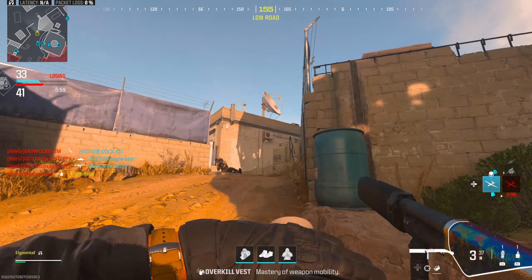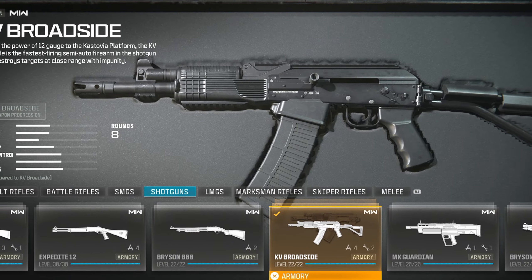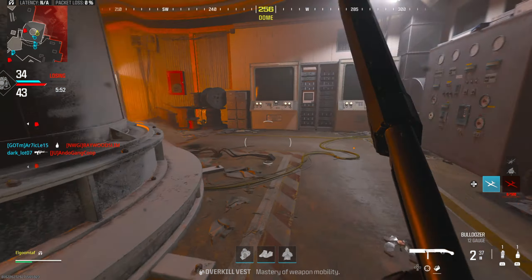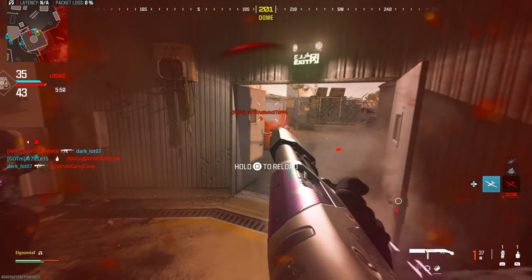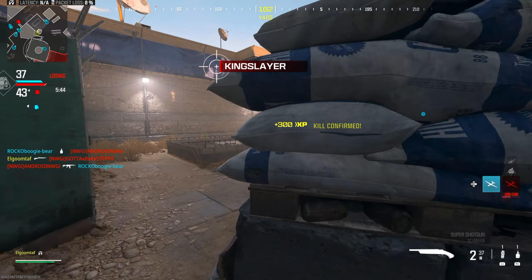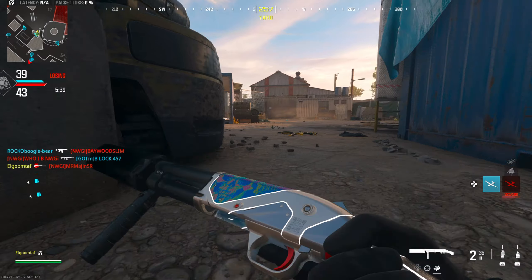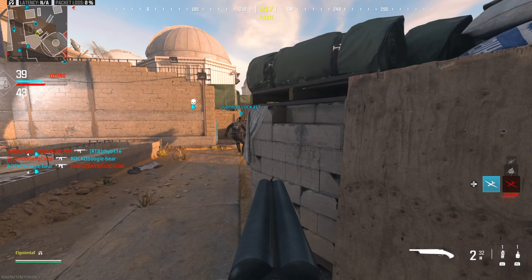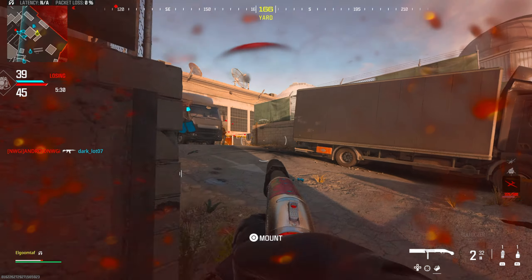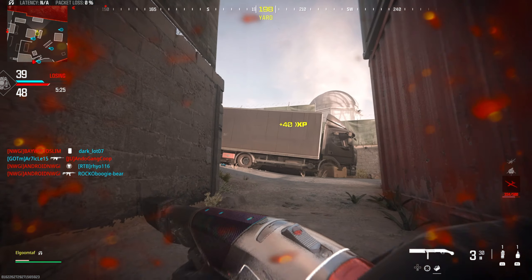They might actually bring this. From what I saw, it looks like it's going to function like slugs where it's one sort of projectile, based off the initial impressions. They could change that — it was just based on the reticle and how it was firing — so it looks like it'll be more of one solid projectile. I've wanted an ammo type like this for a while, and I love when they play with cool and quirky ammo types. I just hope it's usable and we don't get another bolo round situation where they're just kind of there and don't really serve much purpose because they're so bad.